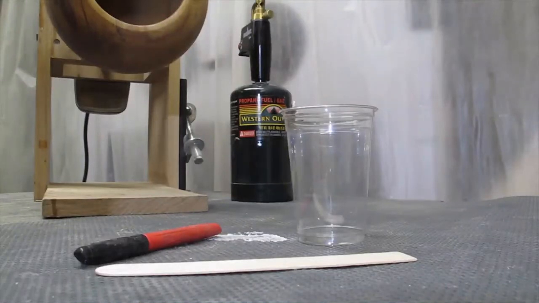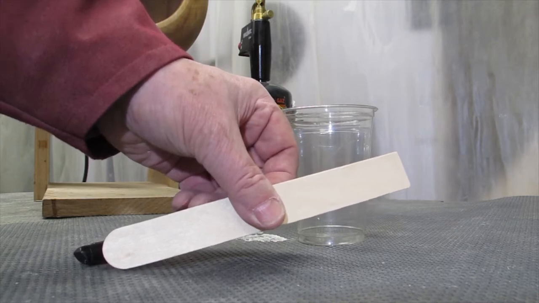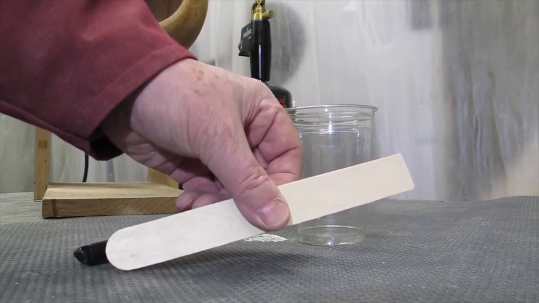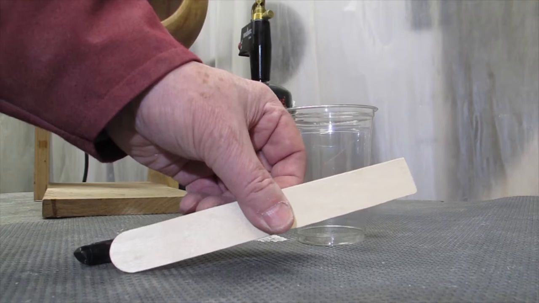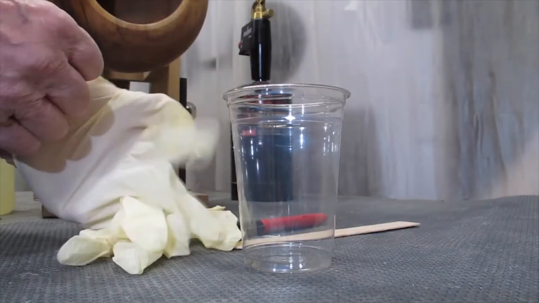The first step of my mixing process is to flatten the end of my stir stick with a slight bevel on it. That allows me to mix right into the corner edges of my cup. Before I get started, I'll put rubber gloves on just to keep the resin off of my hands.